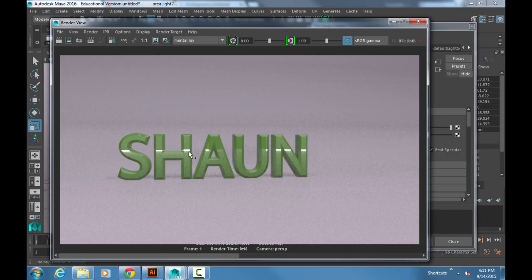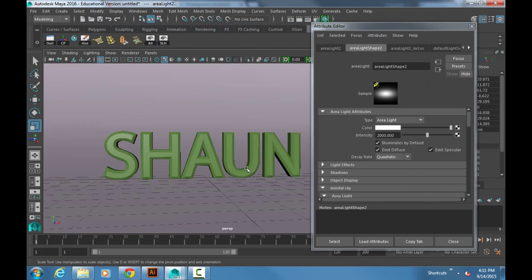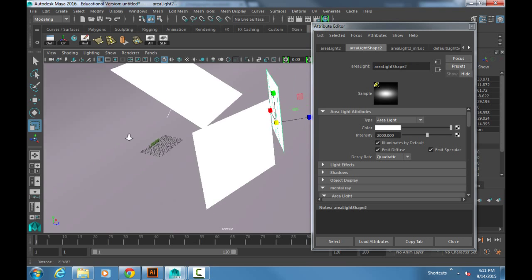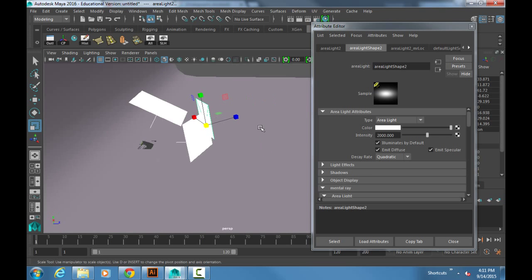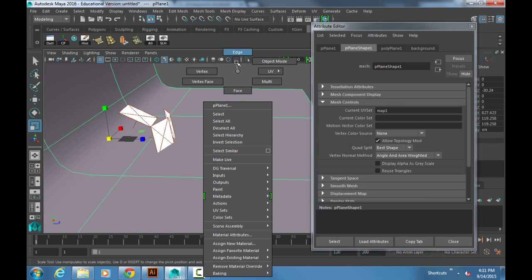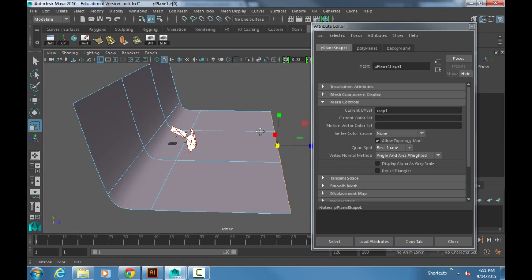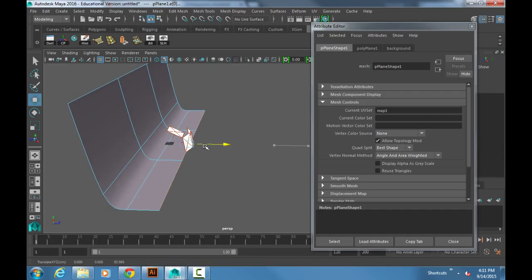The other thing is this white line right here. What's that white line? Yes, it's a reflection of my light. So here's where I can look at my lights that I have out here and say, you know what, this is probably just way too big. I can grab that edge and just pull it in.